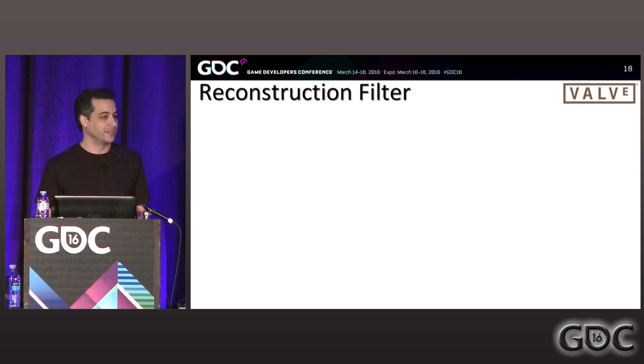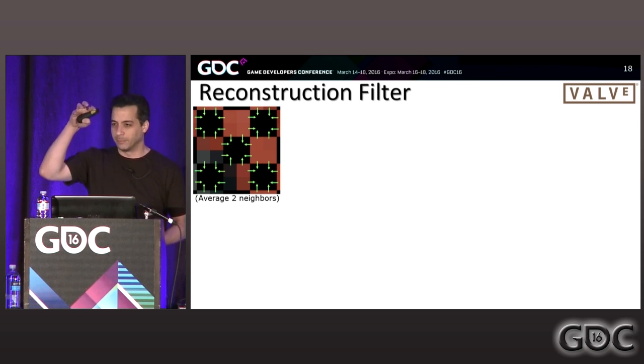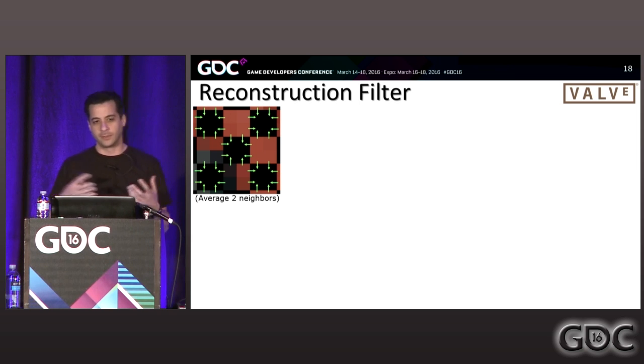There's obviously better ways to filter this data and fill in those holes, but I'll show this because it's a simple one that took me an hour to do. It's really easy to explain. So the idea is for the pixels you didn't render, take the 2 nearest samples that you did render and average them. That'll fill in all those holes nicely, but you're going to end up with this really weird, jaggedy, toothy looking pattern because you're going to be pulling black pixels down, bright pixels up. It's going to look kind of strange.